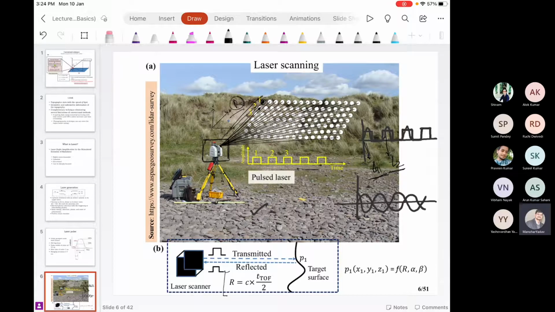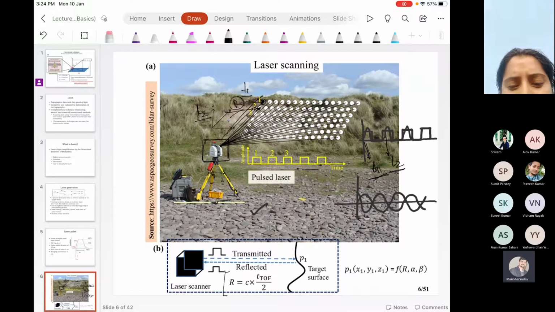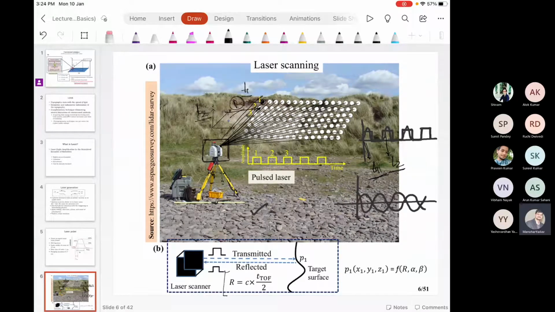So at time t1, the laser pulse strikes point 1, while at time t2, the laser pulse strikes the second point. Now the query is related to the information acquisition of the first point. What kind of information is acquired by the TLS, this LiDAR instrument? Who will tell me? Through this entire process, what kind of information from point 1 is acquired?